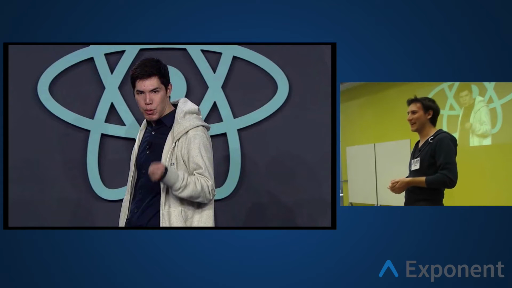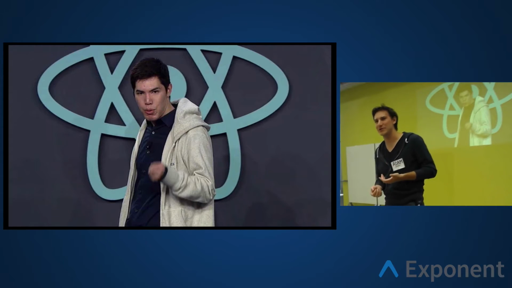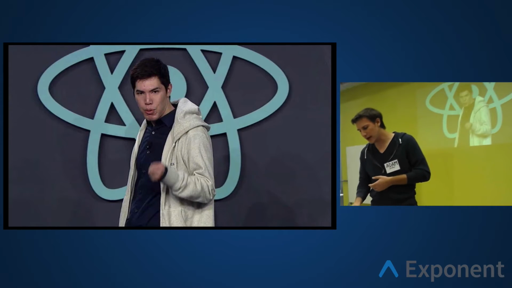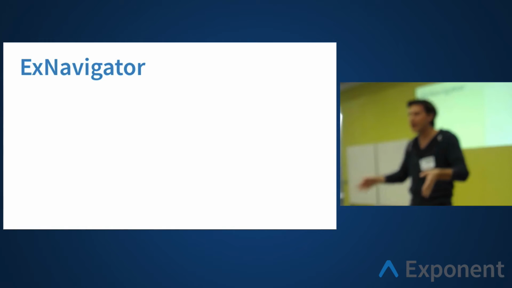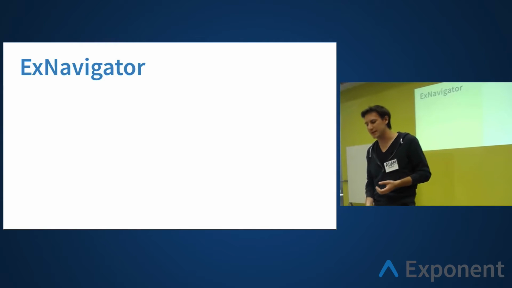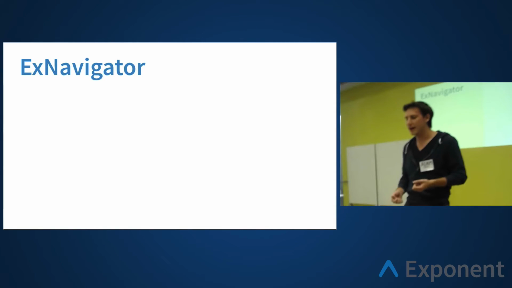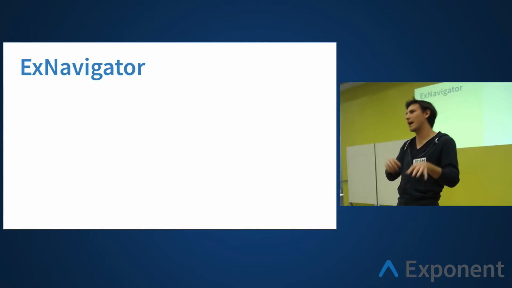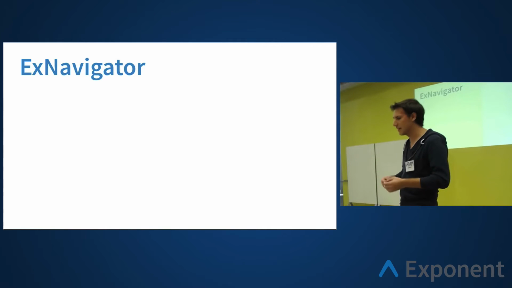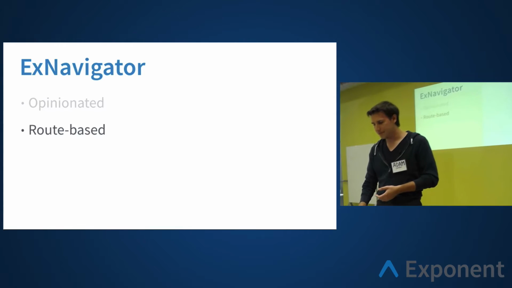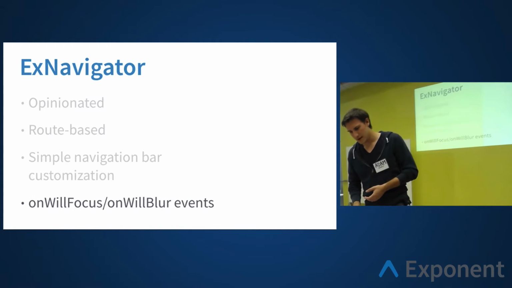He wrote this route-based wrapper around the JavaScript Navigator about a year and a half ago or so, and it was called XNavigation. It was opinionated, it was route-based, it provided a really simple way to provide custom functionality in the navigation bar, and it had the ability to hook into events like onWillFocus, onDidFocus, onWillBlur and onDidBlur, so that you could perform some custom things there.